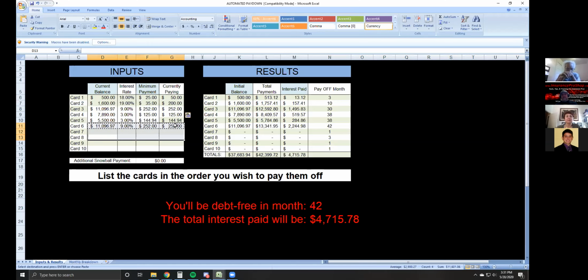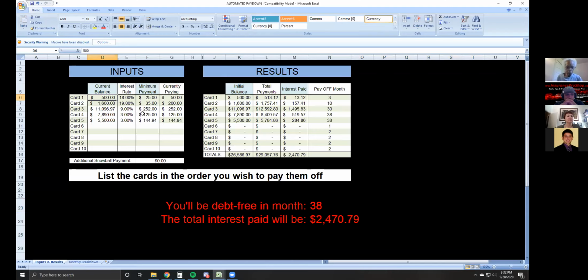All right, thank you. My colors are now off, but it's all right. The order I'm doing here is, these are basically the same interest rates, but this one's balance is a little bit better, so I'm paying off that first. It'll be faster with a snowball anyway. And like I said, there's a 1% interest difference. It's not going to really affect the long run.